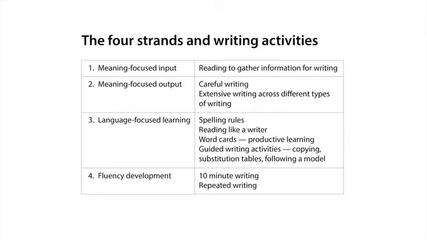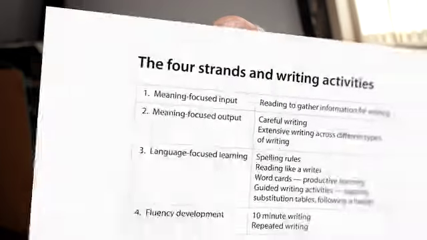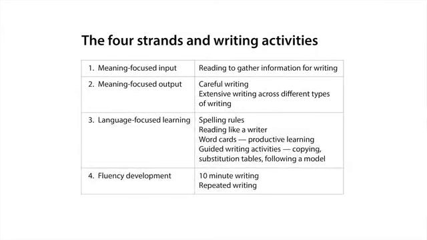The fourth strand of a well-balanced writing course includes fluency practice. Learners need to be able to write reasonably quickly. This is particularly important if learners are sitting exams in the English language. Native speakers of English can write much more quickly than non-native speakers. And non-native speakers need some practice so that within the same time they can write much more than they usually write. This can be achieved by doing repeated writing activities.